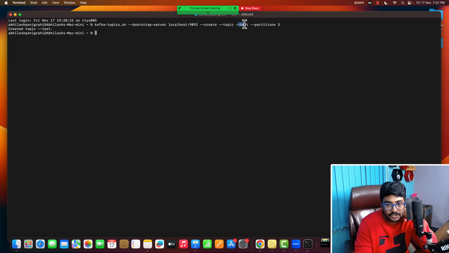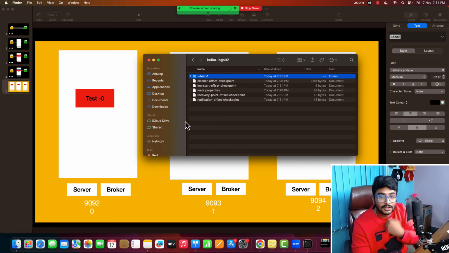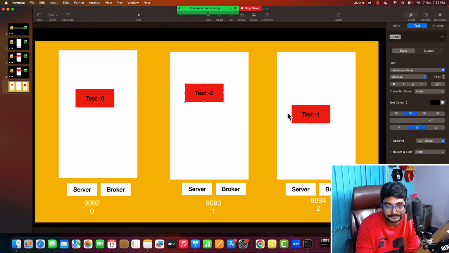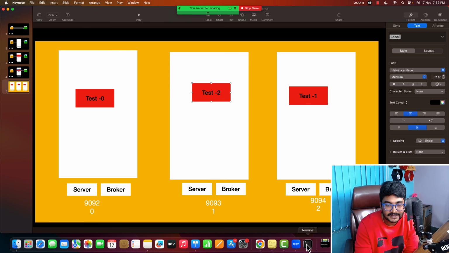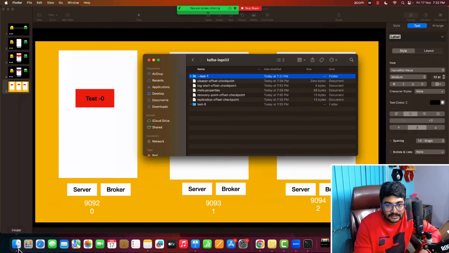The topic name should not have dashes, but anyway, it is created. This is 0, this is 2, and the second one has the 1. So we have topics split like this right now inside our cluster. But before that, let me create one more topic and just call it test. Okay, topic created, because I'll be using this one.